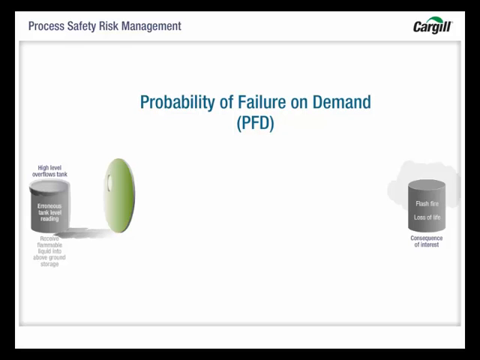The holes in the disk represent failures of the layer allowing the laser to pass through to the consequence. As the reliability of the protection layer decreases, the number or size of the holes increases. The failure of the layer of protection is not predictable, but random. The model illustrates the randomness of the failure by spinning the disk. The initiating event is also random. In this example, we do not know when the level transmitter will malfunction, therefore the laser is randomly emitted.